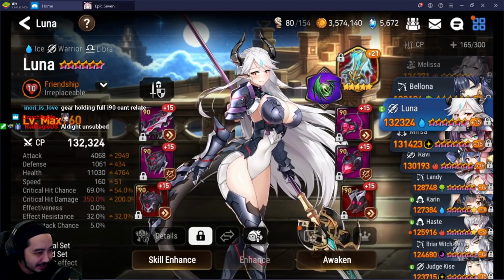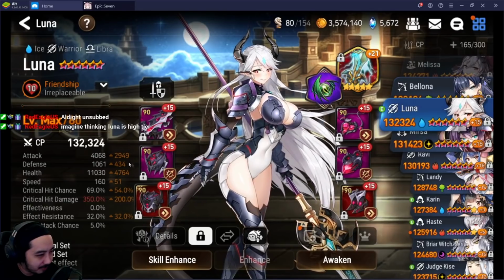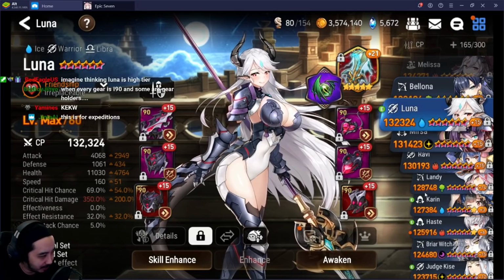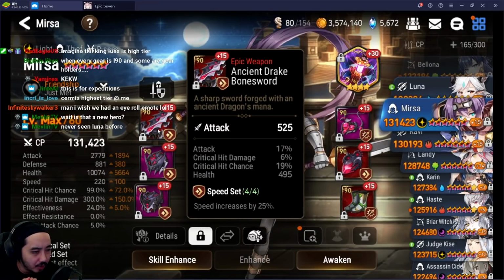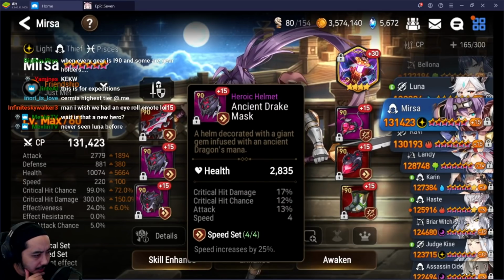Guys, Luna is definitely going to be on the bench here. I mean, Expeditions. Got it. Fire boss Expedition. Mercer. Let's look through the gear. This one might be real. 220 speed, 2700 attack, 300 crit damage. Go through this. What do we think, chat?